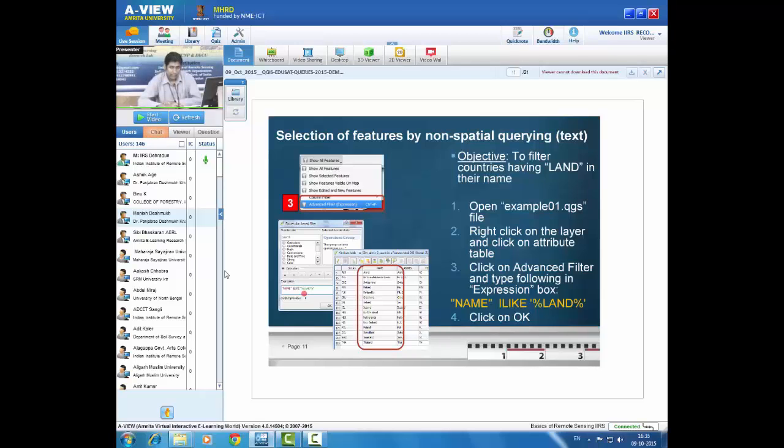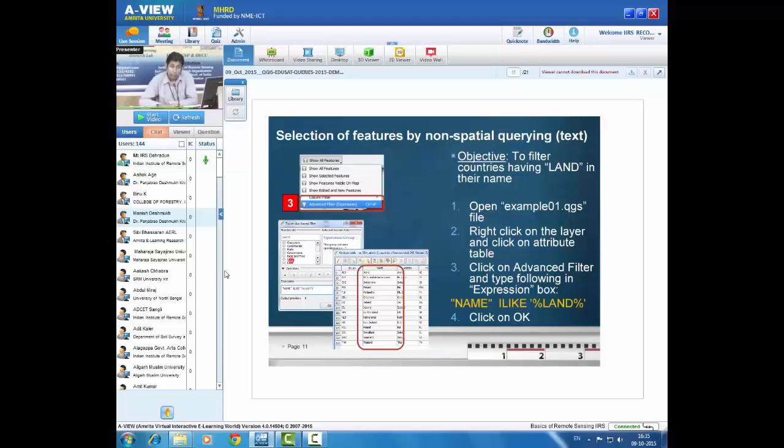The query can be arithmetic in nature. You want areas which are greater than a certain value, lengths which are less than a certain value. You can have text based queries. For example, the one shown, you have a road network and you want to select all the roads which have the name something highway, which have the name percentage highway. So anything which has highway in the name will come.